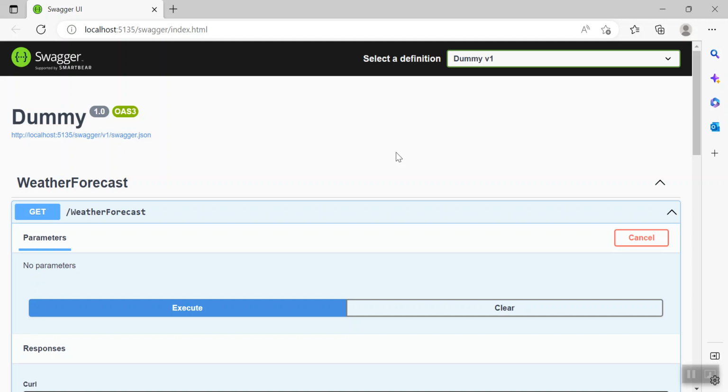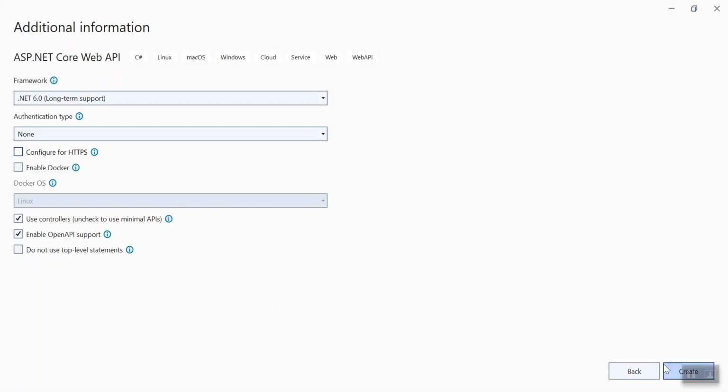In demo 2 we will uncheck that option and try to implement Swagger UI manually from the code, and there we will also see how we can change the API name and version, and add a description. So let's move to this.